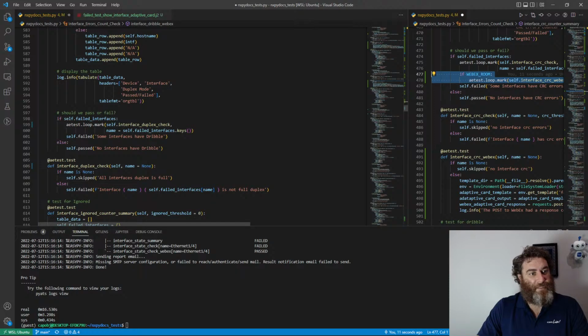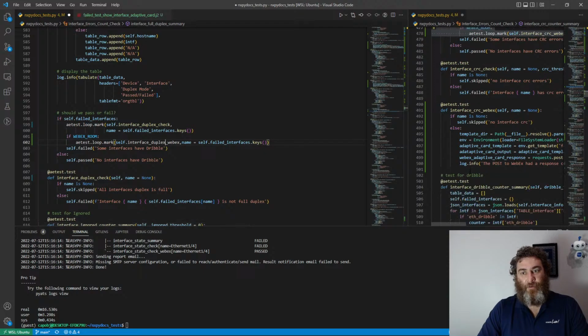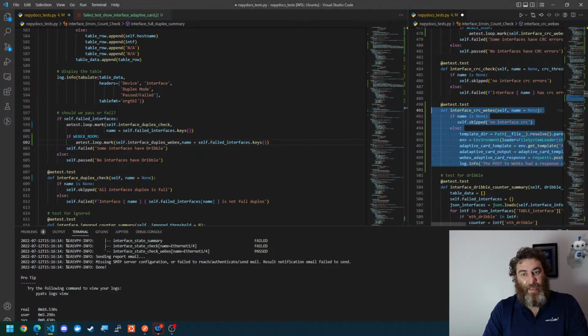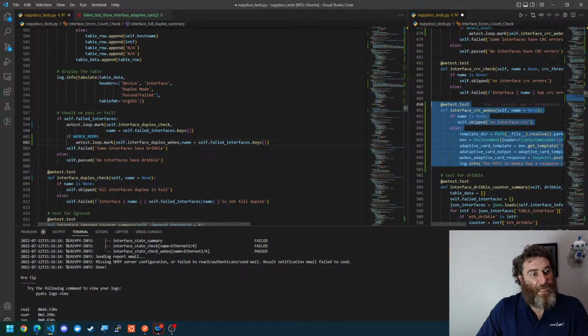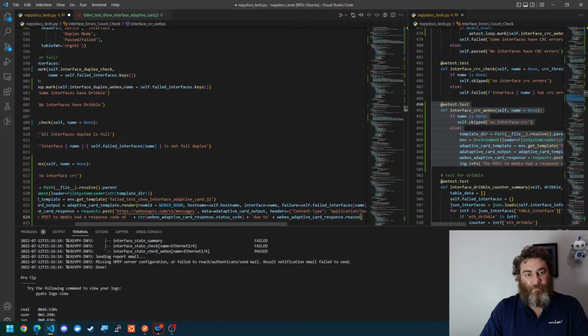If they do have a Webex room in the key in the code, then call this other new function that generates and sends the Webex adaptive cards. So this won't take very long. This is a lot of just copy paste. I was hoping to have this done before we started, but that's okay.